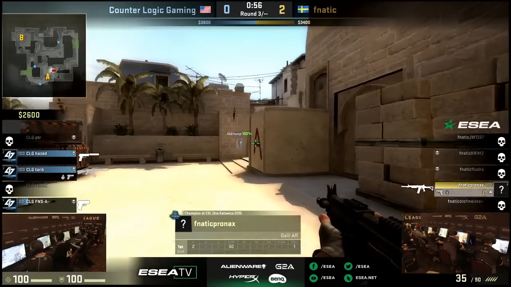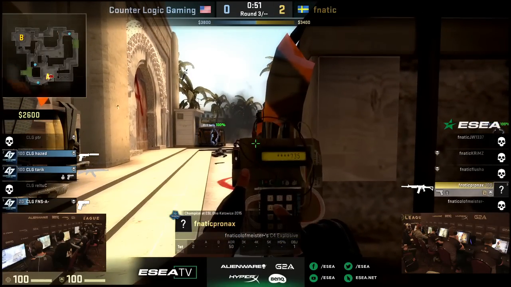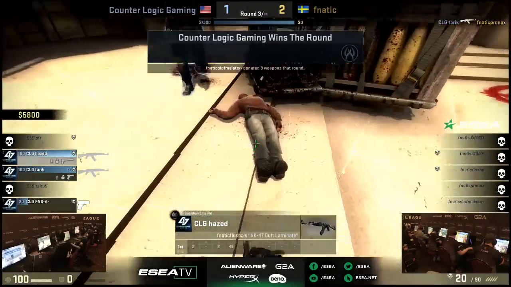versus 3. Tarek with the AK still hasn't been discovered. That bomb is going to get planted over here, and Tarek from CT spawn. He's playing from ticket booth, going to go ahead and strafe out, takes him down. So a clean, well, relatively clean eco round here from CLG. They're going to get on the board early.